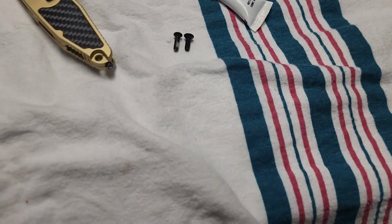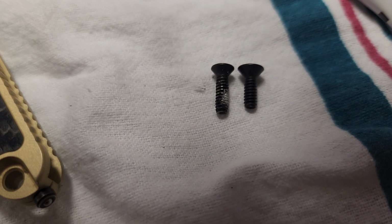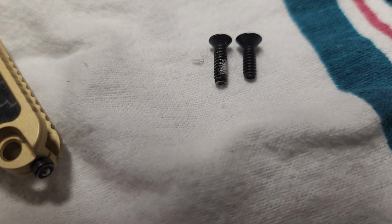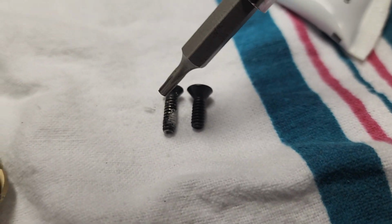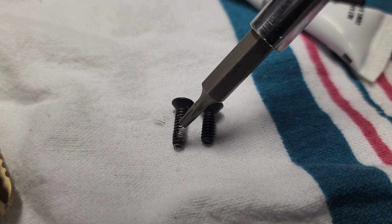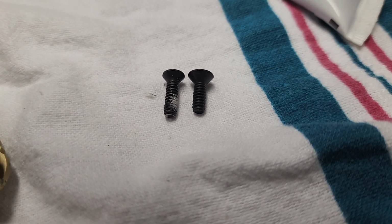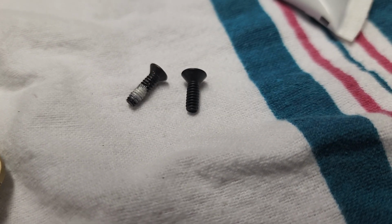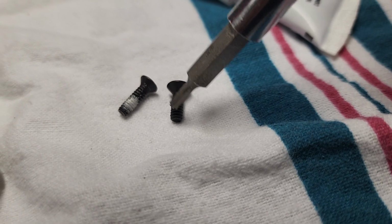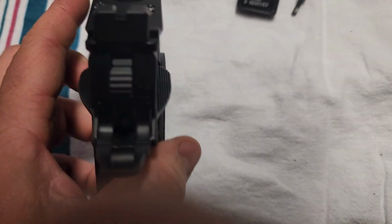Breaking news, ladies and gentlemen. Breaking news. See if we can get that focus. This guy here. Where are we? Yeah, there we are. That guy here came out of the RMR box. Dawson Precision screw. The RMR does not fit. You need to use the Dawson Precision hardware to mount it here.